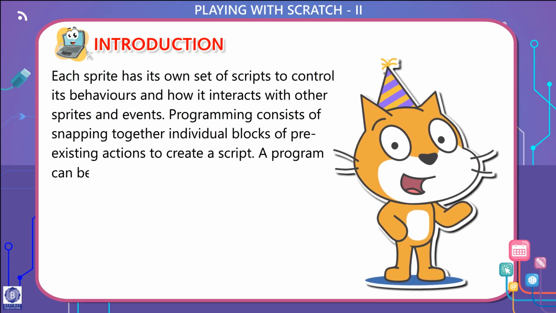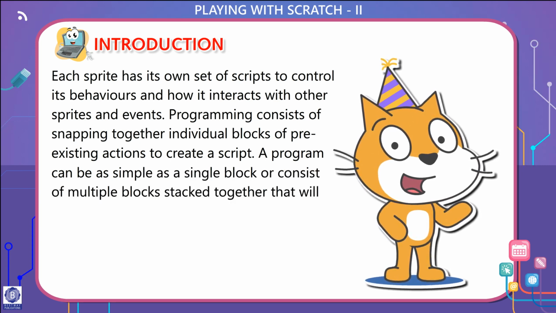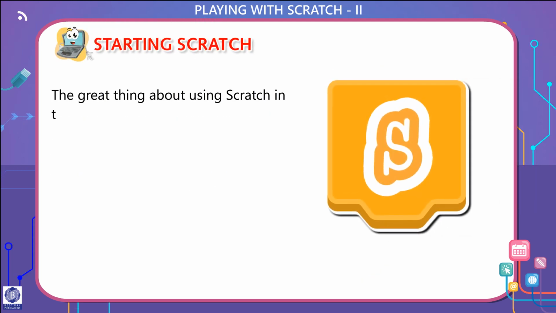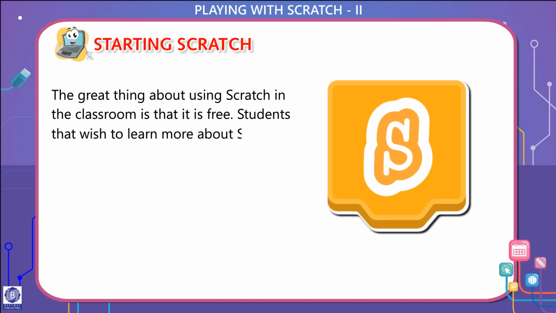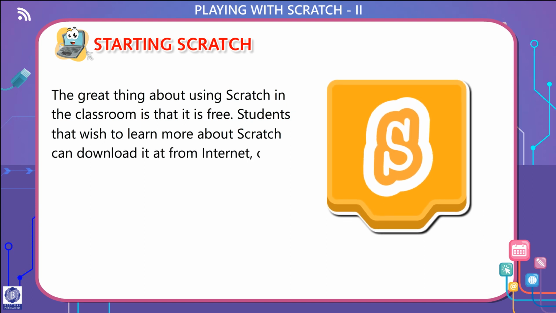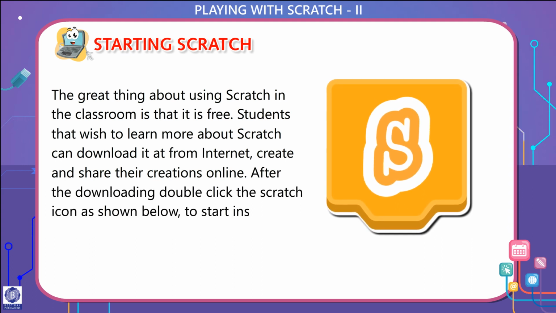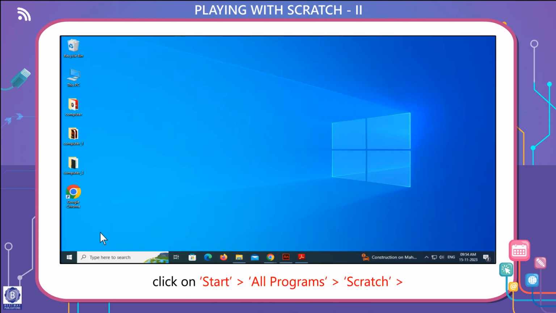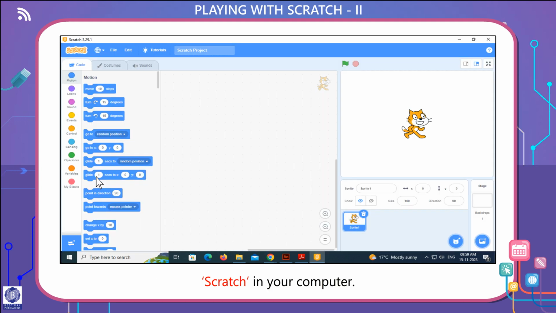A program can be as simple as a single block or consist of multiple blocks stacked together that will run as a unit. Starting Scratch. The great thing about using Scratch in the classroom is that it is free. Students that wish to learn more about Scratch can download it from the internet, create and share their creations online. After the downloading, double-click the Scratch icon as shown over here to start installing it. After installing it, to start Scratch, click on Start, go to All Programs, go to Scratch in your computer.